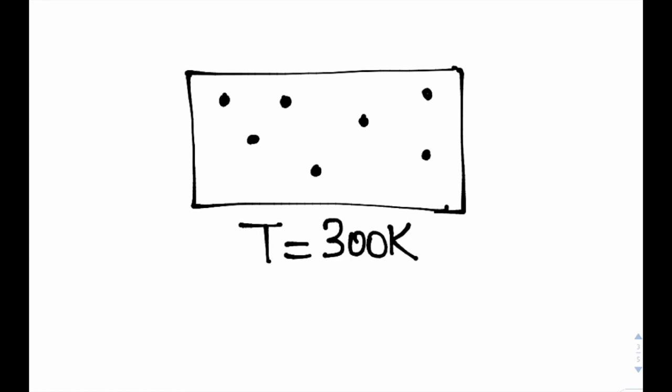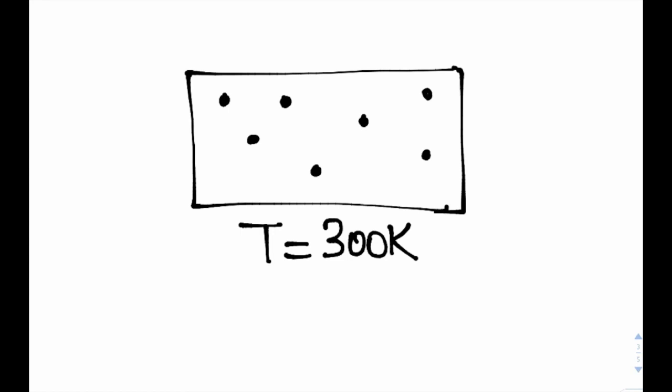So let's be sure. The energy of a molecule is measured in joules. Temperature is given in Celsius or Kelvin. So temperature is not energy, but it's a means to energy. I can use the temperature of the molecules of this box to calculate their average velocity or average kinetic energy.